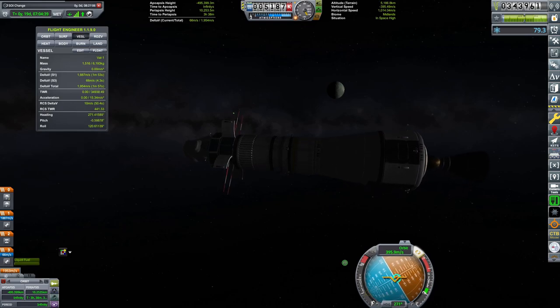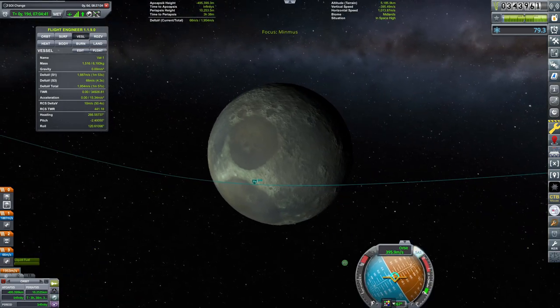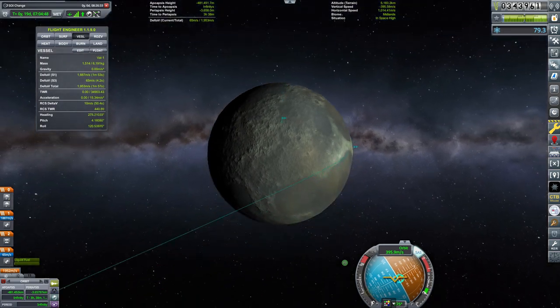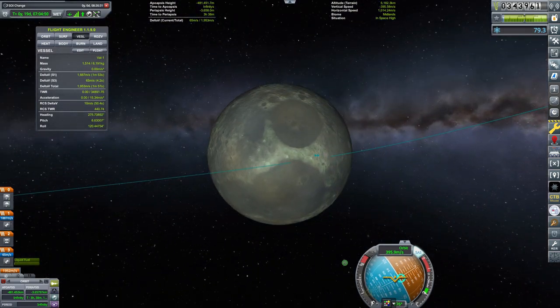So if I just kind of line this up right here, we'll see it here. I'll very subtly turn on the thrust, and then just like that, you can see we're going to technically crash into the edge of Minmus.